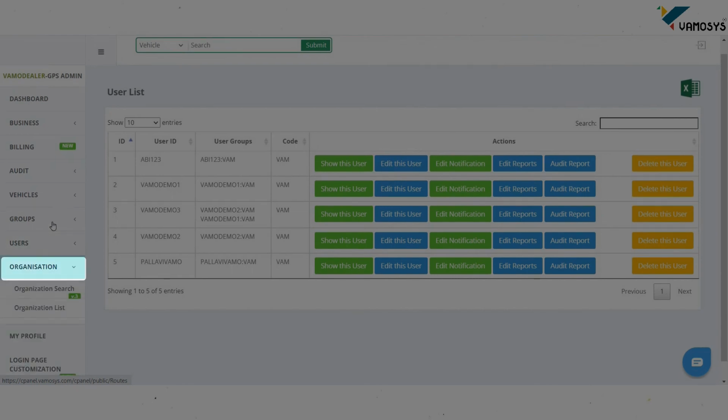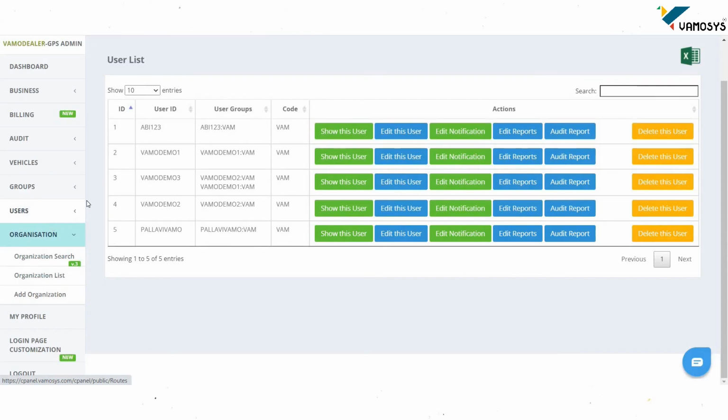Next is organization. The organization you have to create just to categorize the vehicles. Actually, while creating a new user, as I said, a new group and a new organization with the same username will be created automatically. But if you want to create another organization, then you can create with this add organization option.